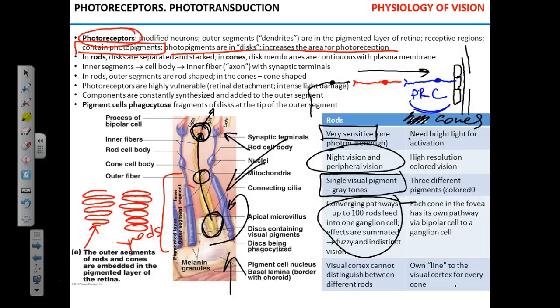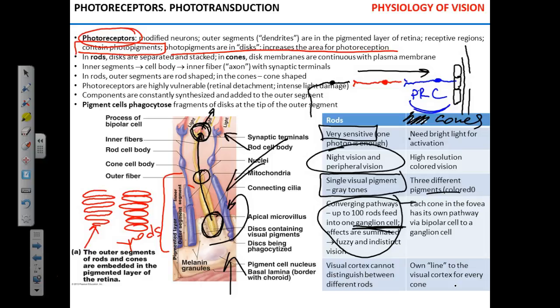When you have 100 rods that converge on one ganglion, essentially converging on one fiber, one pathway that goes to the visual cortex, sensitivity is enormous, right? Even the very dimmest light can be picked up, and those 100 rods together will scream, sort of, in one ganglion cell. Does that make sense? It will be a good signal, but the signal is going to be fuzzy. Do you understand what I'm trying to say?